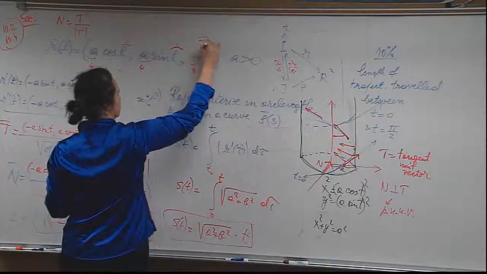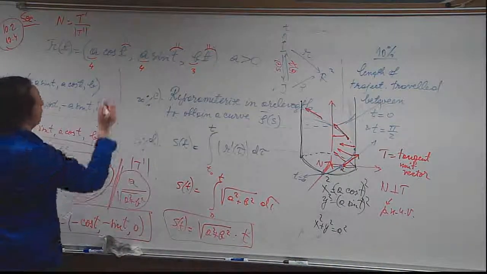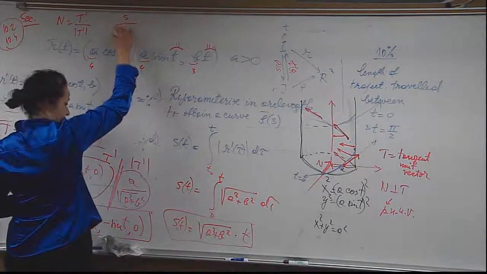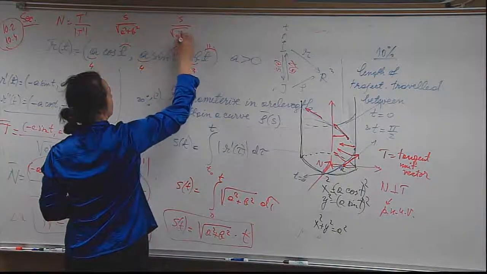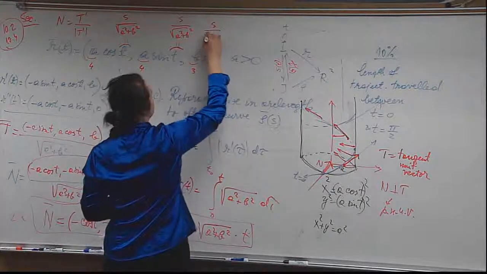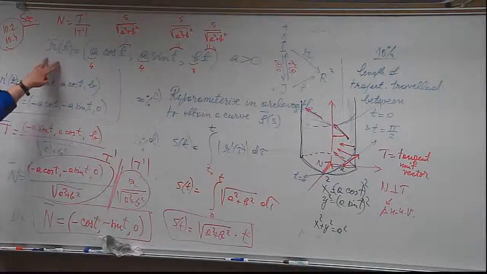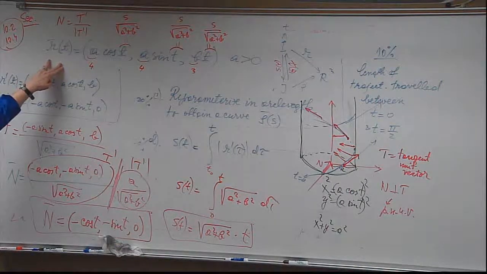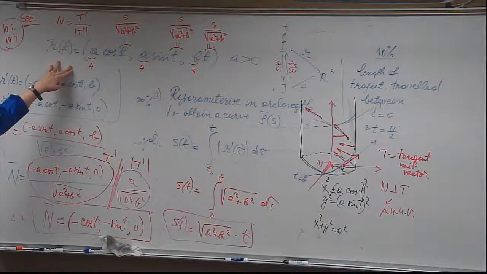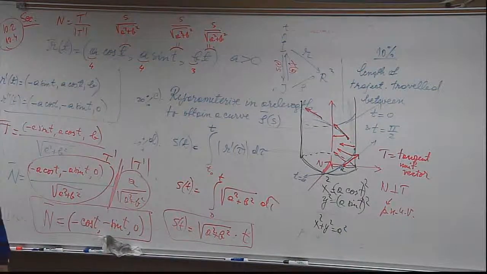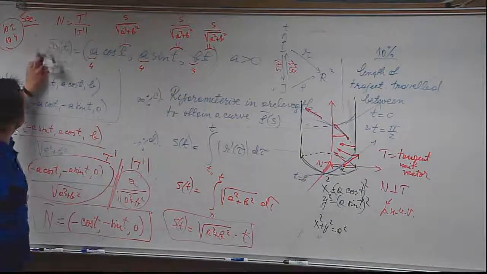So who is t? And you'll do that in no time in the exam. T pulled out from there will be just S over square root of A squared plus B squared. S over square root of A squared plus B squared. Okay? So can I keep the notation out of S? No. It's not mathematically correct to keep out of S. Why do the books sometimes, by abuse of notation, keep out of S? Because the books are not always rigorous. But I'm trying to be rigorous. This is an honors class.